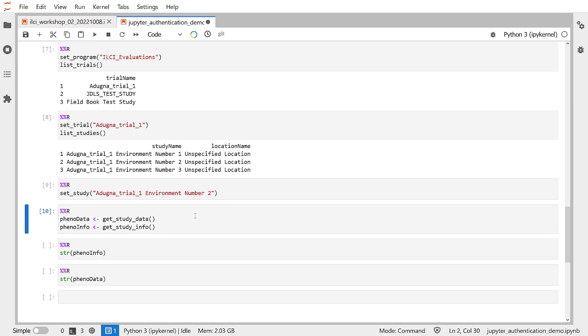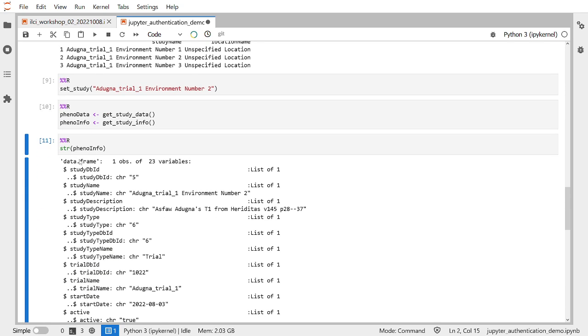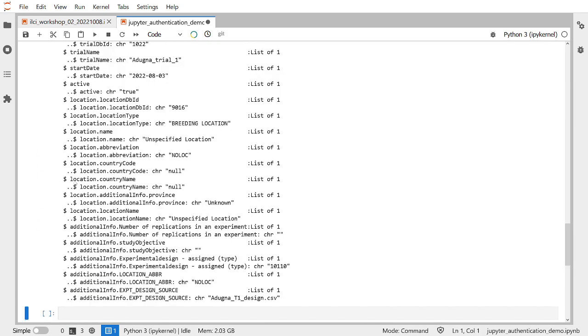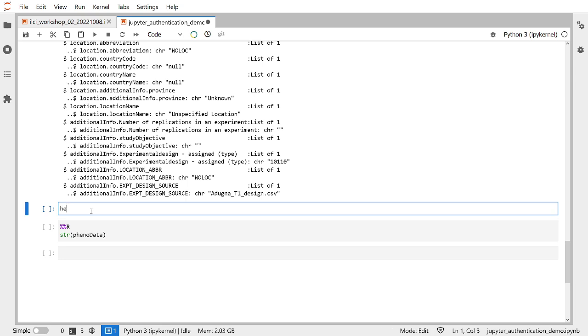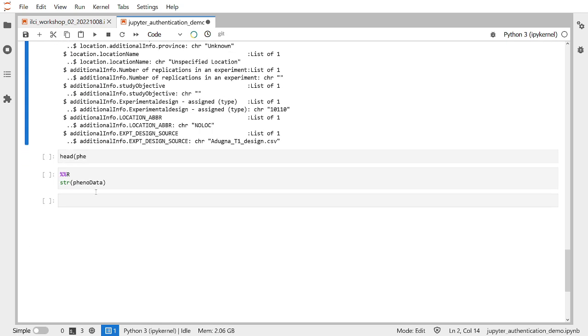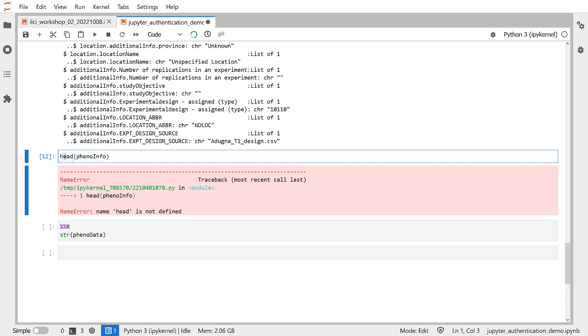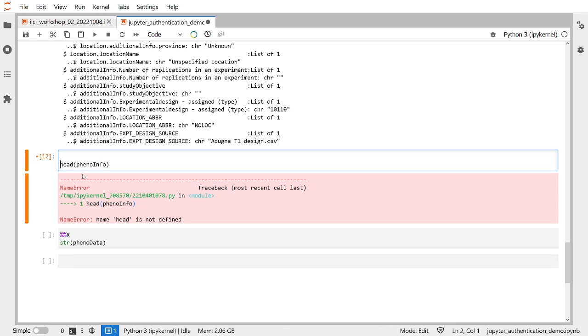I'm going to get the info, and I'll take a look at that pheno info, and you notice we return a data frame, and I can actually take a look at that if I remember what it's called. Oh, and this is also very much a prototype because this isn't technically R, this is Python.